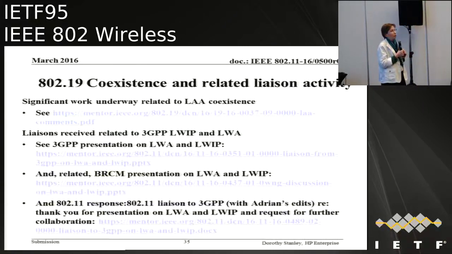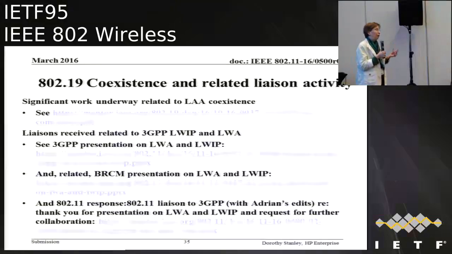So among the 3GPP communities and associated participants thereof, there are a number of activities related to leveraging unlicensed spectrum, and particularly the 5 gigahertz band, into carrier networks and how to do that.